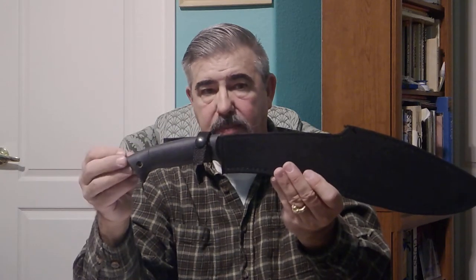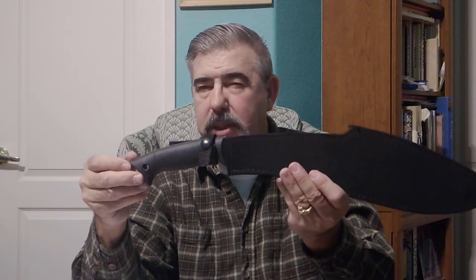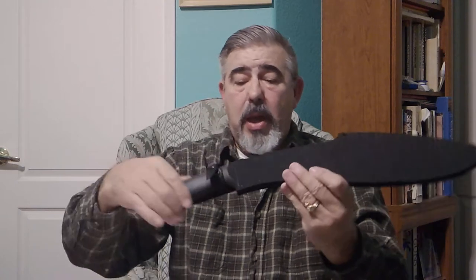Hank also loved kukris, and many times I would see him in Blade Magazine or Knife Illustrated Magazine where he'd be talking about kukris, demonstrating them, and discussing some of the ones in Atlantic Cutlery. When he came up with his design of his kukri, it was widely published in all the knife magazines. Hank got together with Mike Stewart and the two of them put their heads together and produced a Hank Reinhardt design. I do have that kukri that was made by Blackjack — I think I acquired it in the late 1990s.